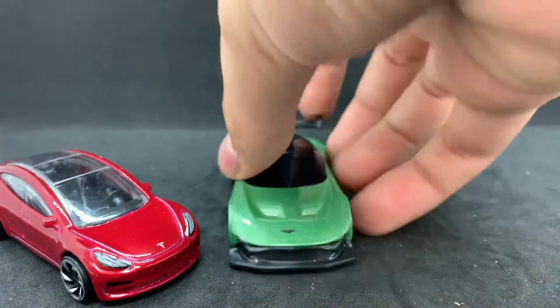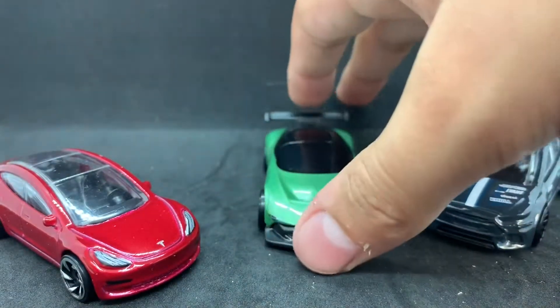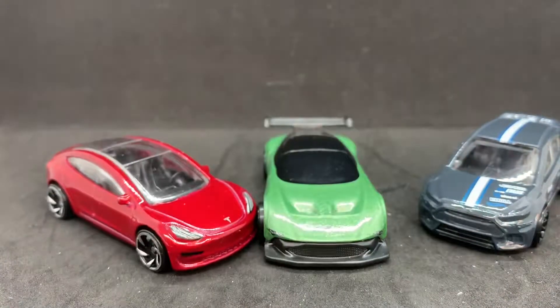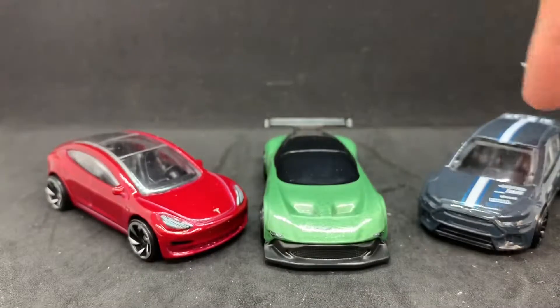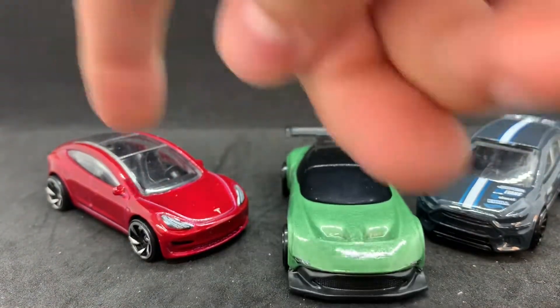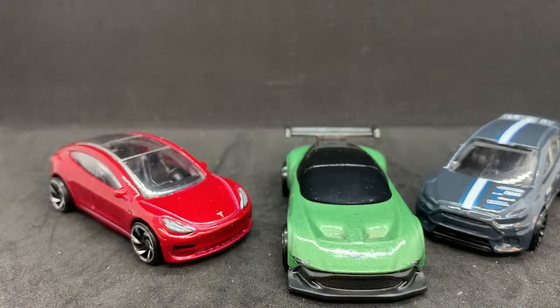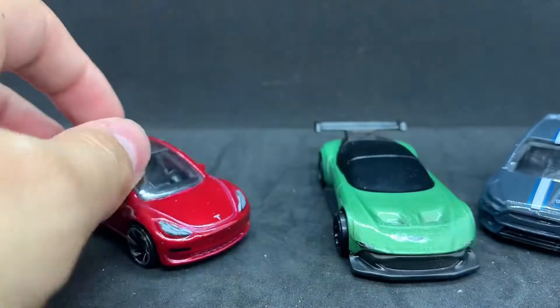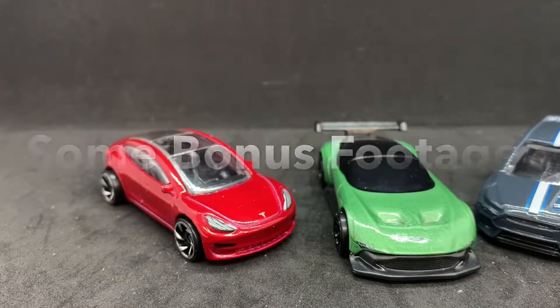I hope you enjoyed that classic review — just cracking open three cars, and they're all really awesome. I do have some footage of the in-store hunting. I did find all of these at the checkout. Target has Hot Wheels in the checkout lines — I found the Vulcan, the Model 3, and the Focus all in the checkout line. There were a bunch of other good cars there too, but I had most of them already. Always check the checkouts at Target. Three cars, and I hope you enjoyed.